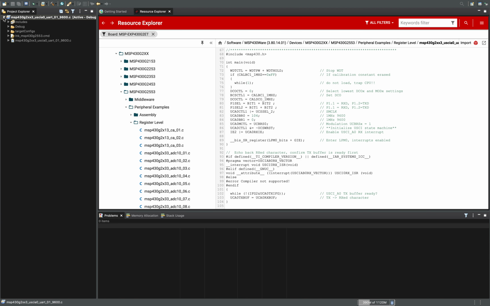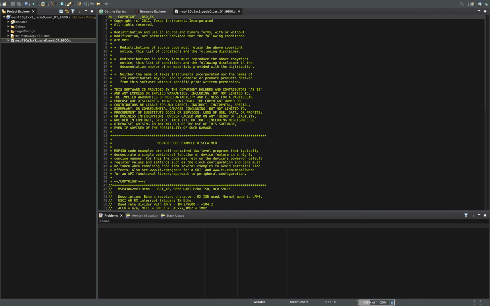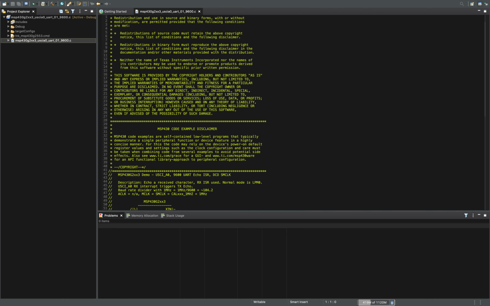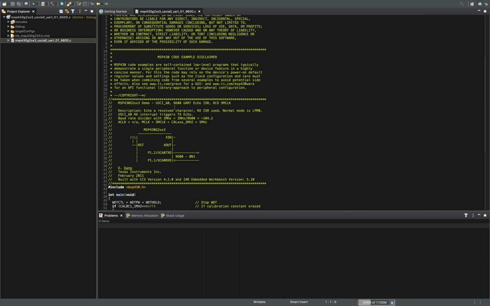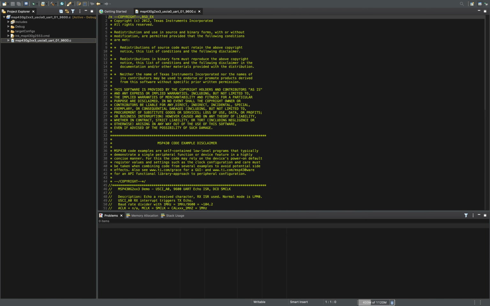So if I go over here to my project explorer and I actually click on the code, it'll open it up. I'm actually going to close the resource explorer here. So don't at me with how I have my thing configured. This is literally stock Code Composer. So I've done nothing. I think it's tapping into the fact that I have night mode turned on.